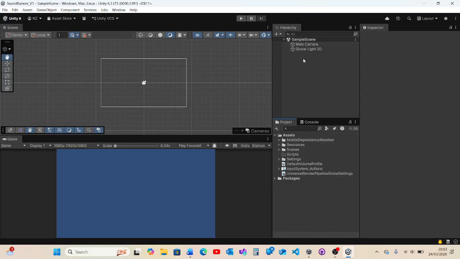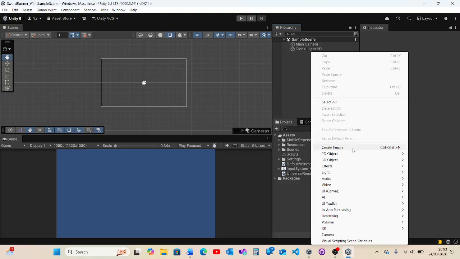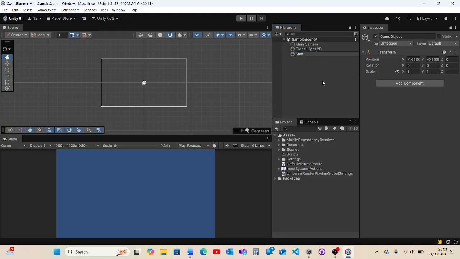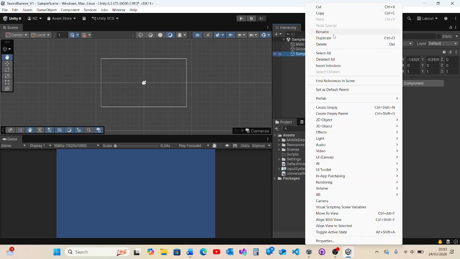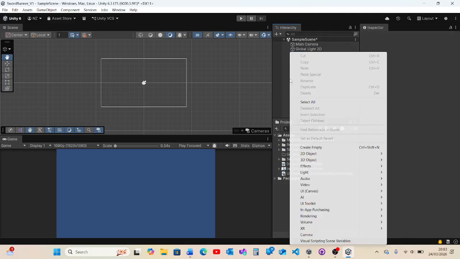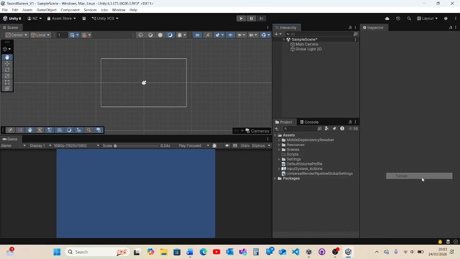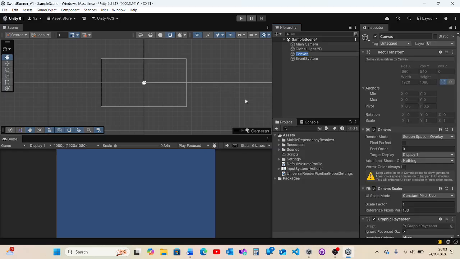Right here is your hierarchy, and I'm going to make something. I'm going to make an empty game object, and I'll explain more about game objects later. You know what? I'm actually going to delete this and make a canvas, home screen.